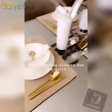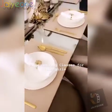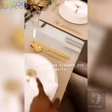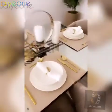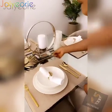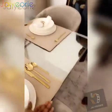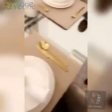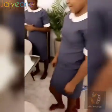Of the table setting, based on what we've just explained, assuming we're having soup first, where would your spoon be? Your soup spoon, where should it be? And where would your dessert spoon be? Exactly. So when it's time for dessert, you can pull it there. But it should be at the top initially, facing this direction. And then you just slide it down when it's time for dessert. Do you understand? Okay.